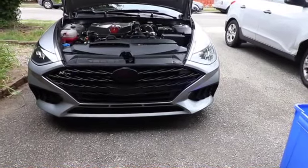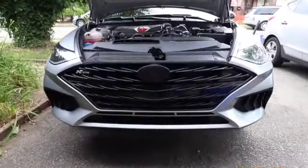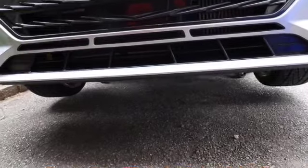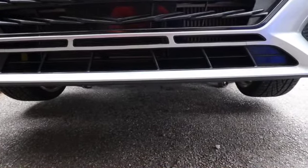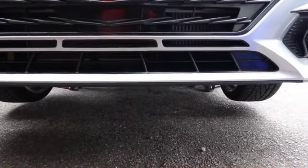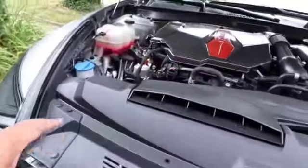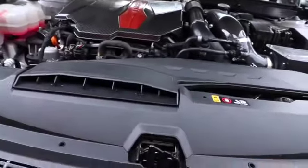Now, let's see if we can make this fast. Okay, so now we have it in the air. So now we have to go ahead and take the lower panels off. Oil pan cover. We need to take that off, disconnect it from the bumper. Then we can go ahead and start unbolting, taking this all apart, and disassembling.